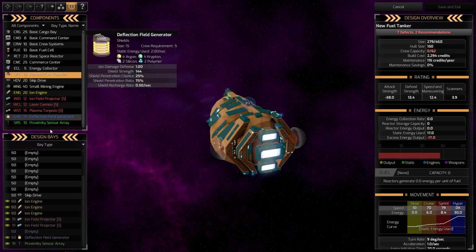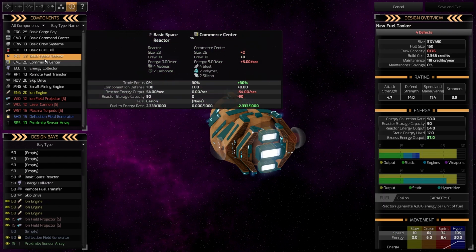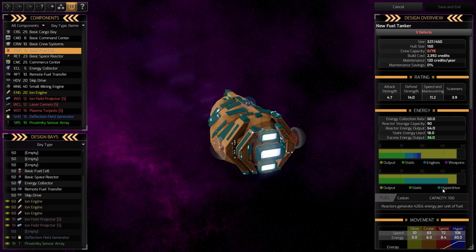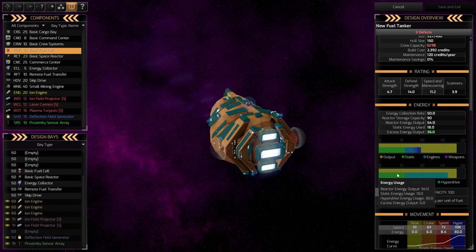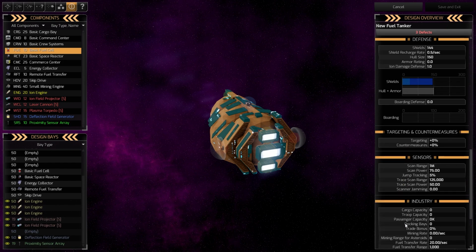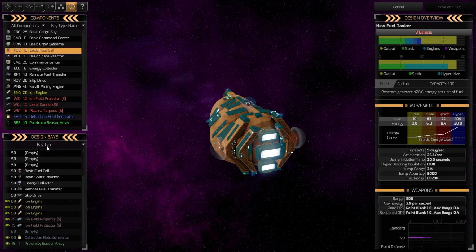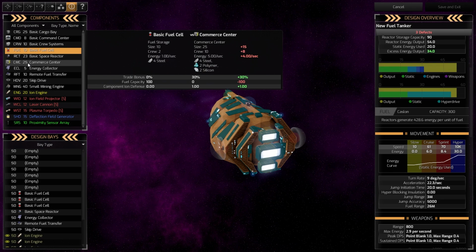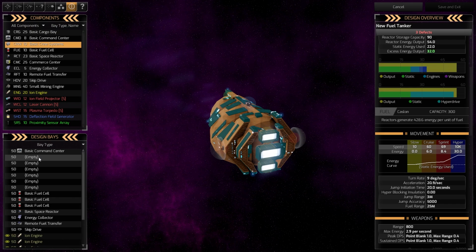Skip drive, obviously. Remote fuel transfer, obviously. It's got a fairly modest... Oh, wow. Okay, our static energy requirements so far are extremely low. But then again, I haven't put on a bunch of stuff, so that makes sense. It still doesn't have a very good field range regardless, so I'm going to need to put another one of these on. Possibly another, because this is going to need to go quite far. I am also going to need a cargo bay. Though first I'm going to put on the command center. Crew systems. There we are. Right up to the edge.